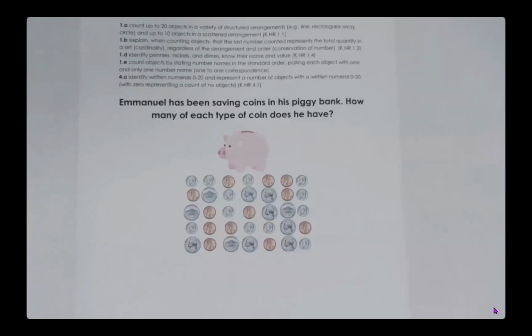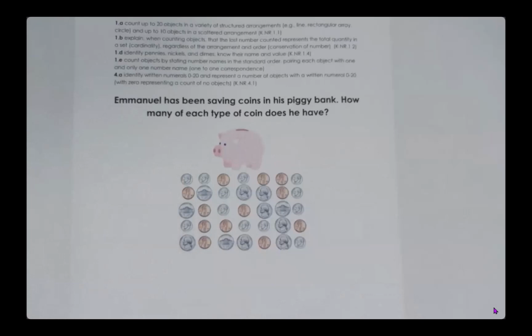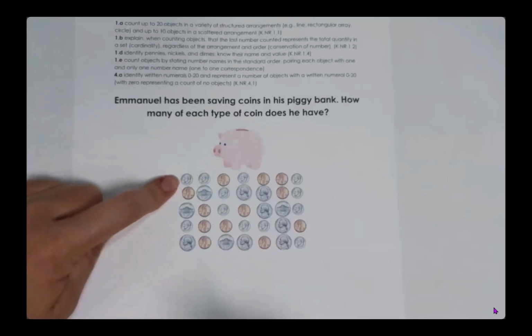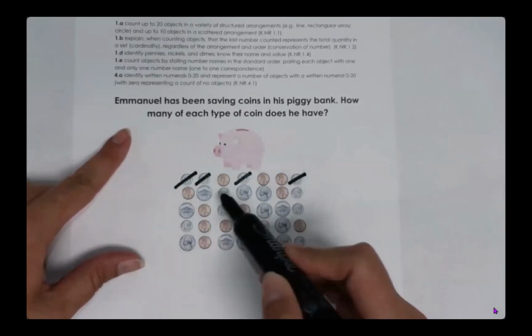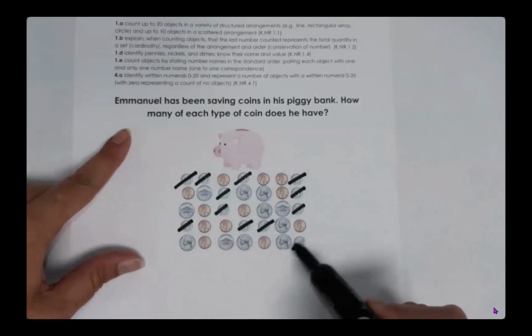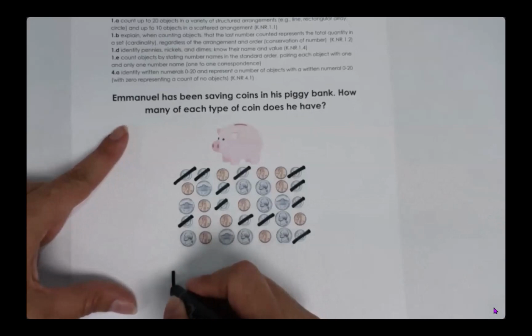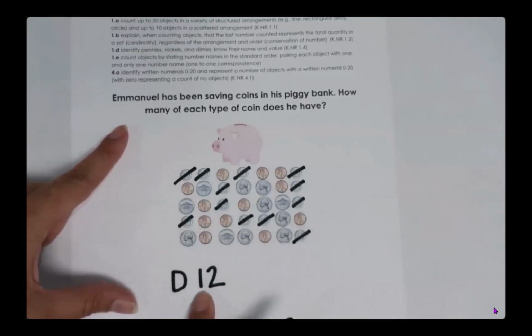So I would want to teach students to choose one of the coins that they want to start with and focus on that coin and cross off and count, and then move to another coin, and then move to the last coin. So in looking at this situation, I may have students just start with a dime, since that's the very first coin. But students can choose as you're modeling that. That is up to you to decide. So if I'm looking at the dime, I'm going to want to look at each coin and decide whether or not it's a dime. And as I'm looking at the dimes, I'm going to cross off and count. 1, 2, 3, 4, 5, 6, 7, 8, 9, 10, 11, 12. So I'm going to keep track of that, and I may have students just write a D for dime, and I have 12 dimes. So I'm going to write the number 12, and I know that is composed of a 1 and a 2 to make the number 12.